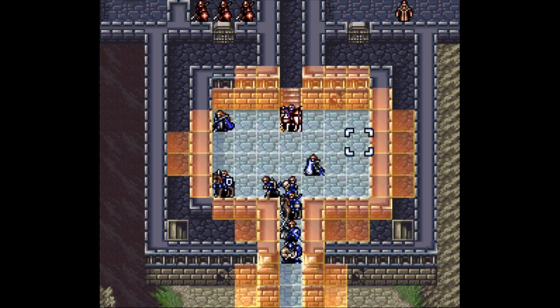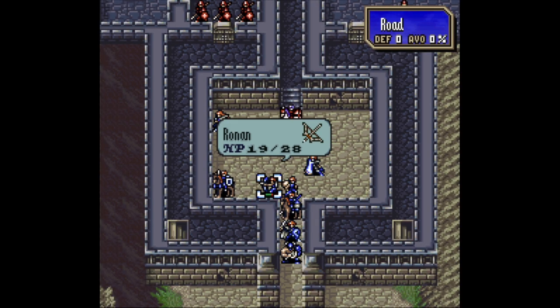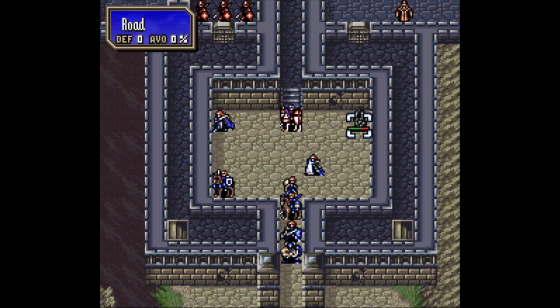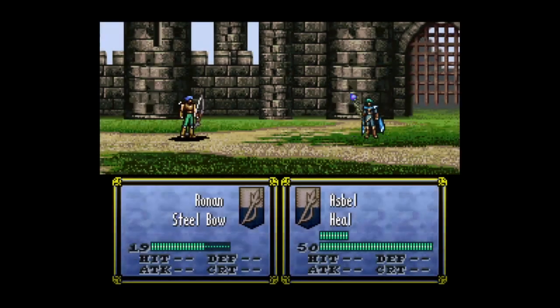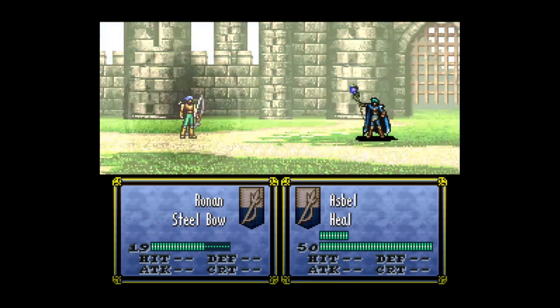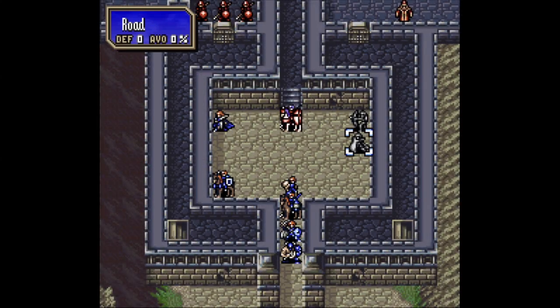Alrighty, so again, we're playing a bit with fire with Ronan here, but he's so close to that promotion, so I really want to take advantage of that. What I want to do is heal him with the heal staff. Like so. He is at full health. I'm about to get a double level up, so that's funny.